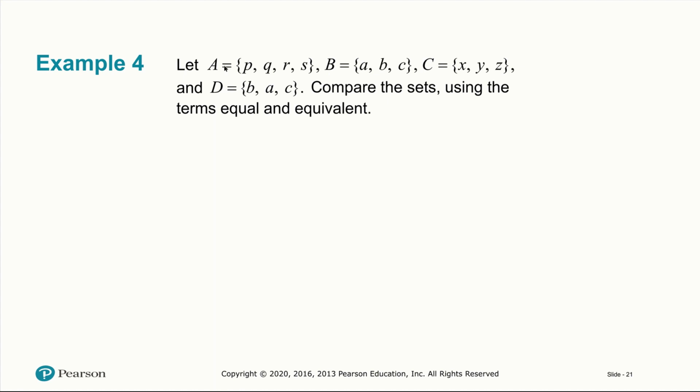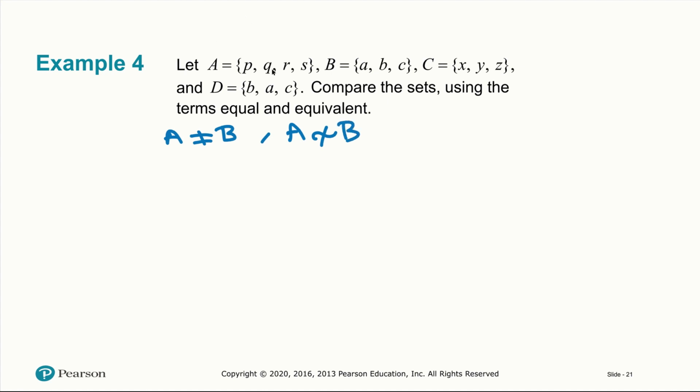Okay, so looking at only A and B, what can we tell? Are they equal? Clearly not, right? Are they equivalent? Well, remember, in order to be equivalent, there would need to be a one-to-one correspondence, which means they would have to have the same number of elements, but they don't. This one has 4 elements, this one has 3 elements. So A and B are not only not equal, but they're also not equivalent. So we can say A does not equal B, and A is not equivalent to B either, right?